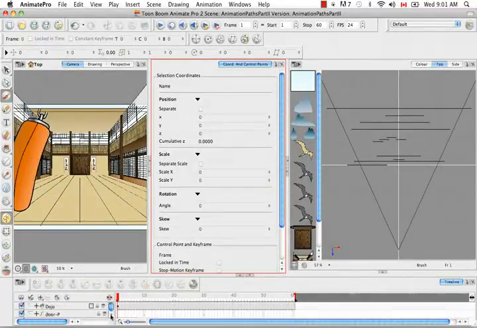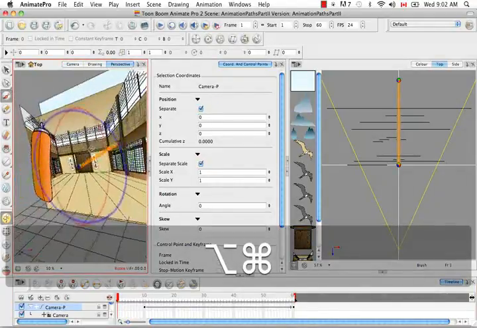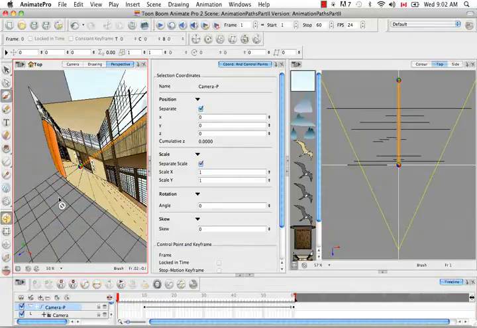So now if you choose a layer in your timeline, let's go all the way to the bottom here and choose the camera peg, for example, you'll see something like this in the camera view and this in the top view. It's a trajectory, as we call it, punctuated by two keyframes in this case. It's this keyframe here and this keyframe here, on frame 10 and 60 respectively, that you see at the start and the finish of your trajectory. Here in the camera view it's hard to see because it recedes directly into space along the Z plane, but if you look in the perspective view, you'll see it does indeed go all the way back.